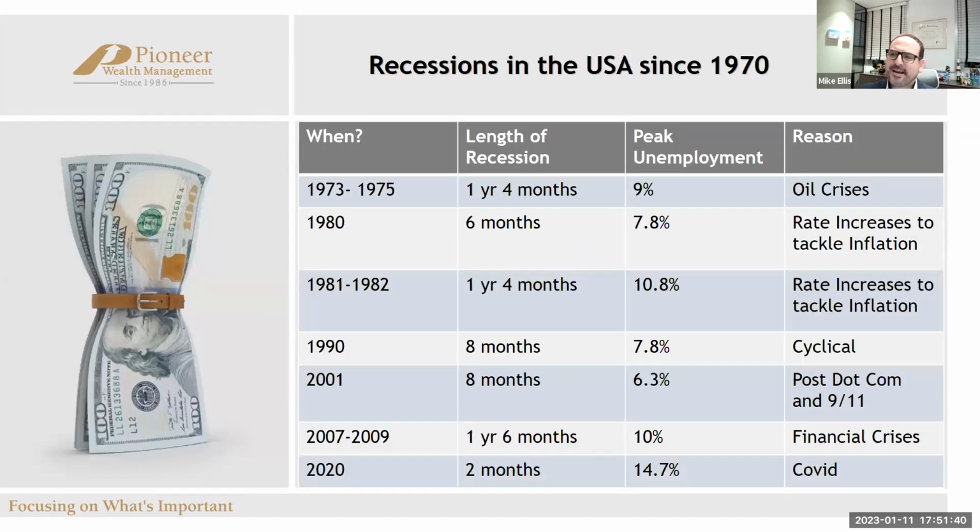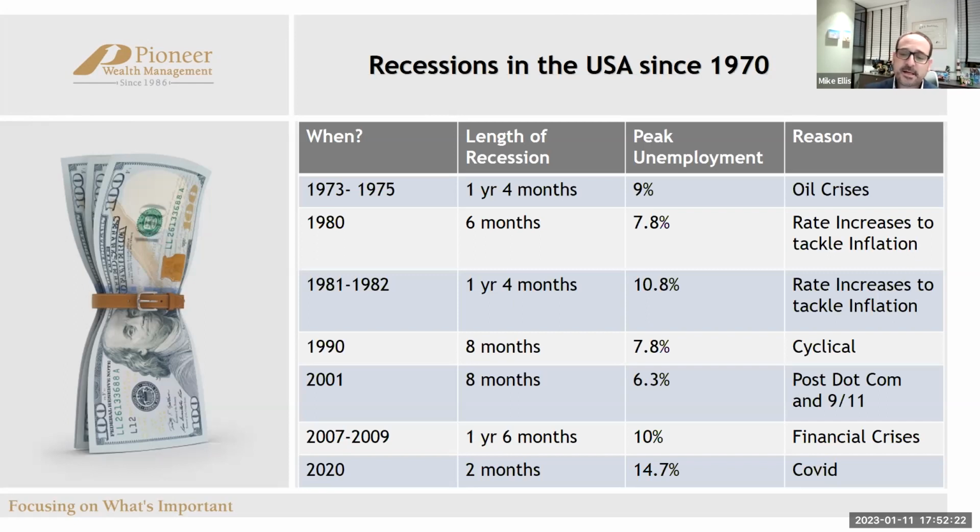Let's just have a look at this concept of recessions and what it means if there is a recession. So here are all the recessions, or at least the ones where there's an agreement amongst the economists as to when there is a recession. The definition of recession is slightly contentious, but at least here we can see that there was a recession declared. One of them is COVID 2020, and it only lasted 2 months. So I think let's ignore that one. We've got the 1970s oil crisis, early 1980s, which is the consequences of tackling inflation, which is arguably the most relevant now.